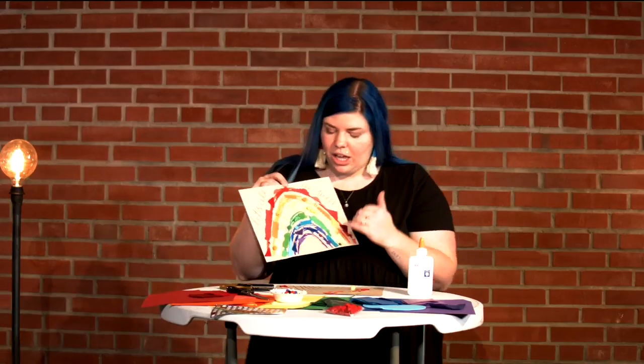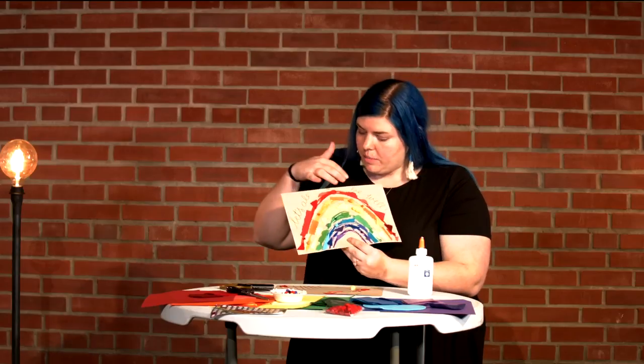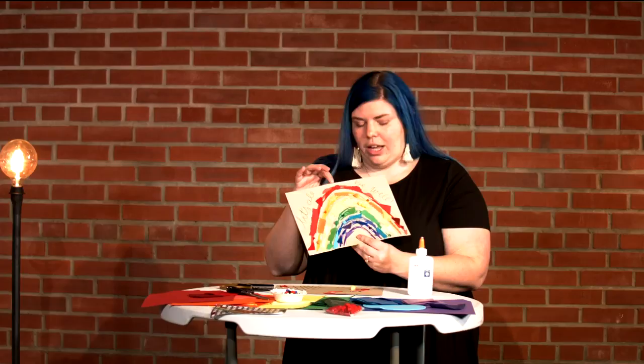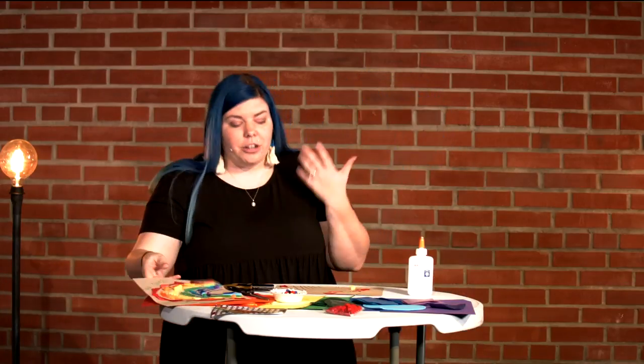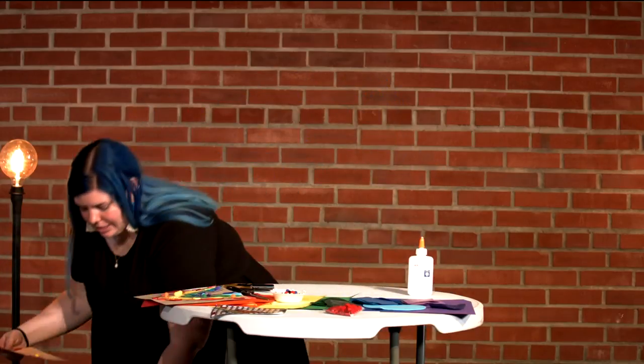Once you're done collaging and finding the things around your house that you can make into colors, you want to glue them on, let it dry overnight, and then hang it in your window so your neighbors can see it and your family can see it and have their day brightened.